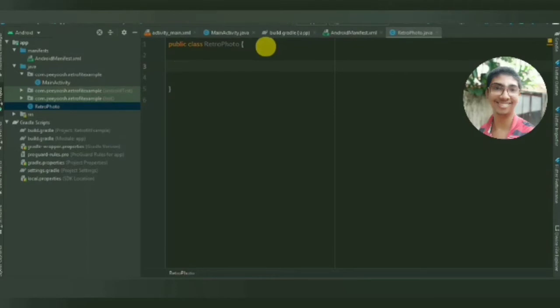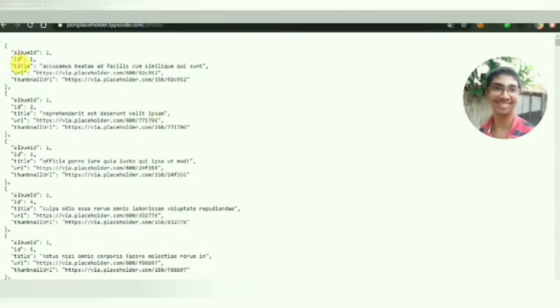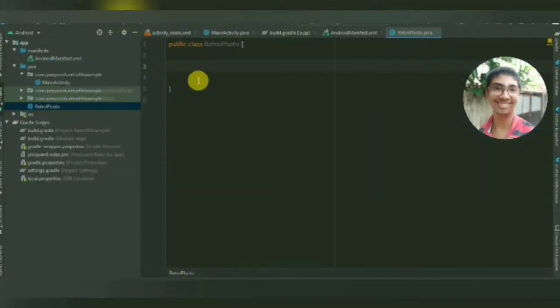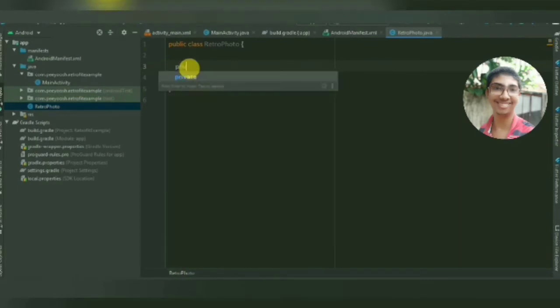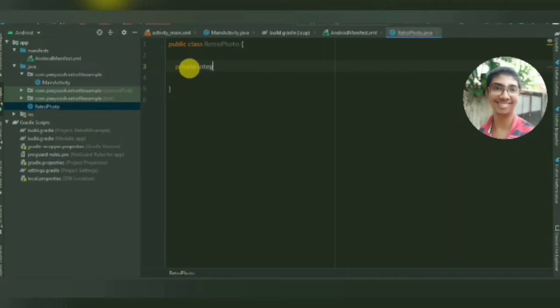Then we have to declare the variables. Here there is album ID, title, URL, thumbnail. Only the contents that you want to display in the recycler view have to be declared in the Pojo class. So private Integer albumId.